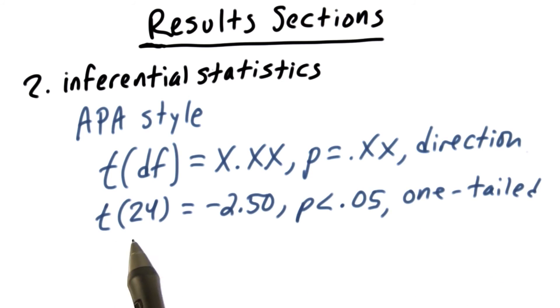Imagine a situation in which we have a t-value with 24 degrees of freedom equals negative 2.50. If we're doing it by hand, we only know whether the p-value is less than or greater than 0.05, and we have a one-tailed test. This is how you'd write it out. If we used a computer to get these results, we'd end up with an exact p-value. And the exact one-tailed p-value for this situation, rounded to two decimal places, is 0.01. So in that case, we could actually put p equals 0.01.